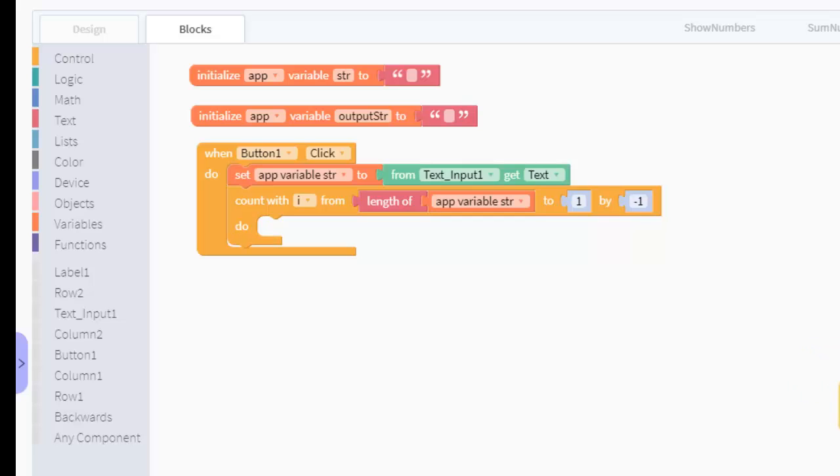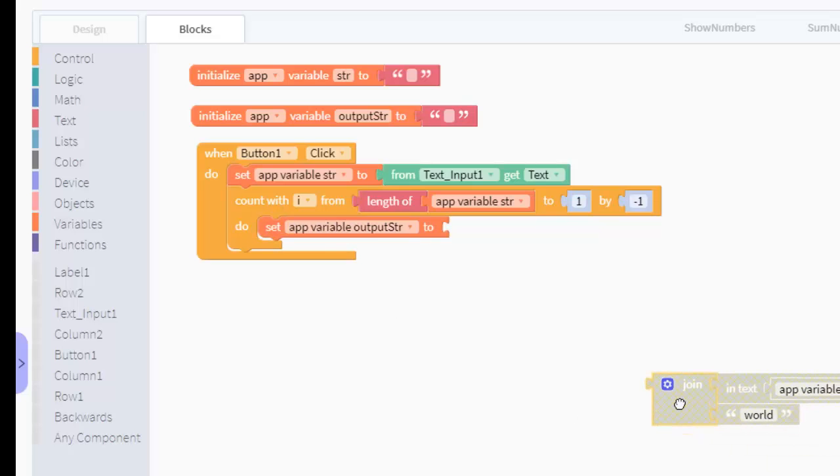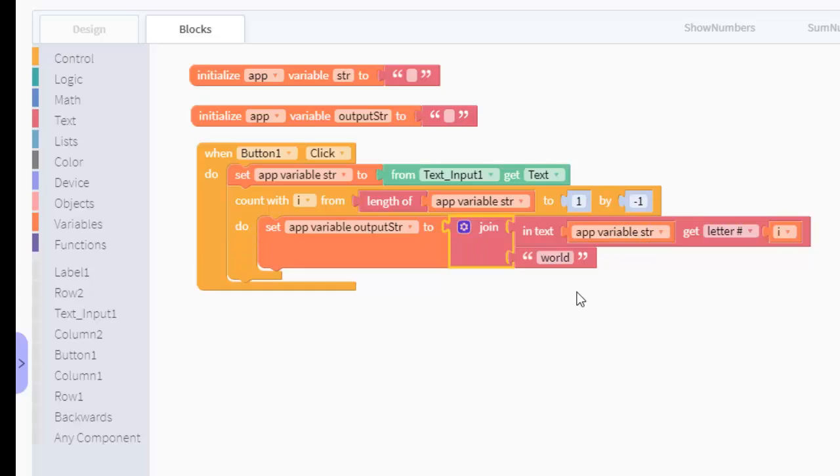In this case, I'm going to set the output string to a join, and this is very interesting because we've used this before in other activities. From the text menu, I am going to join the letter from position I with, of course, my previous variable. So I'm going to join this letter, okay? And I'm going to join it with whatever had the output string.